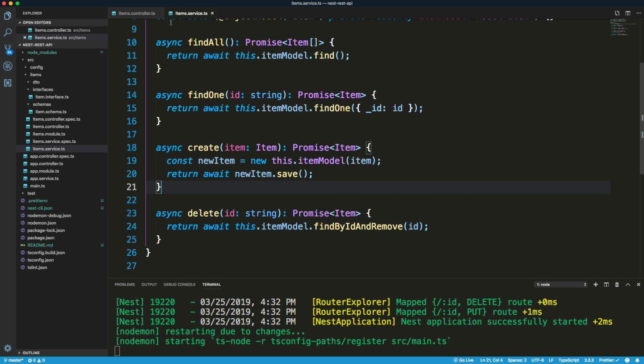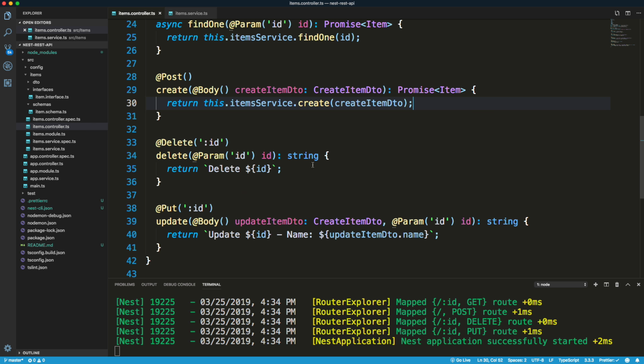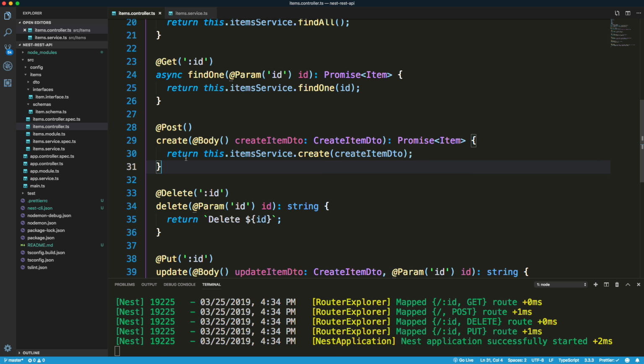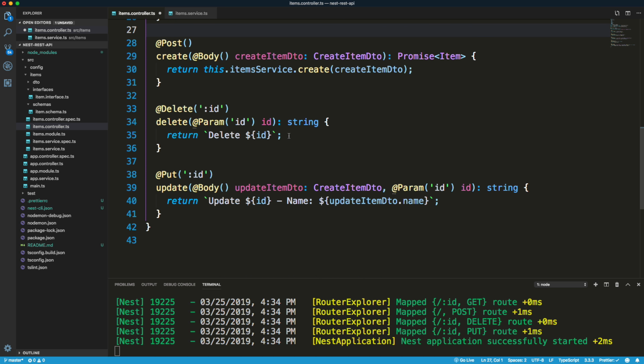So let's save this, go back to the controller to where we have our delete, and obviously we want to change that. Actually, we don't need to label these async, do we? I don't think we do. So for the delete, we have the ID, it's going to come from the URL.